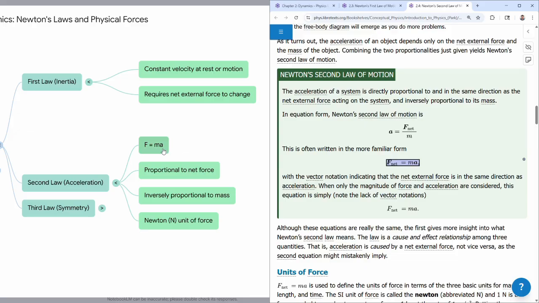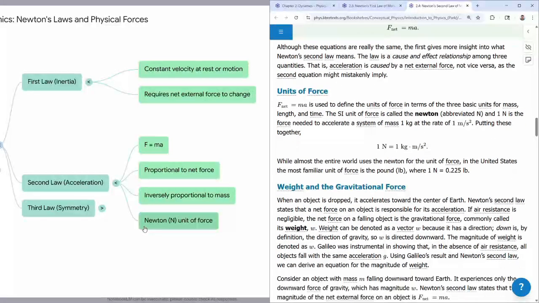And we give a special unit to the quantity of force. We call it, in honor of the guy whose laws we're talking about, the Newton. So forces are measured in units of Newtons, and it's a derived unit. F is equal to mass, m, times acceleration, a. m is in kilograms, a, acceleration, is in meters per second squared. So you could say a Newton is equal to a kilogram times meter divided by second squared. And this is probably the closest thing to a mathematical definition of force that we would have.